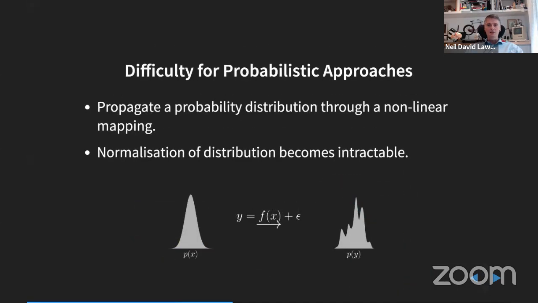Here's another image to try and highlight that. This is in the 1D case, so this is like the pinball case, one layer of pinball. If I drop the ball in at the top layer, and then I put it through a Gaussian process to see the position of the ball at the next layer. So this is the location along the x-axis, and this is the location along the x-axis, P of y, the next layer. Then with just a nonlinear function here, this becomes massively multimodal and complex.